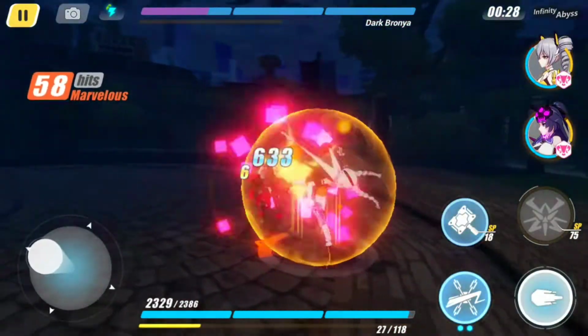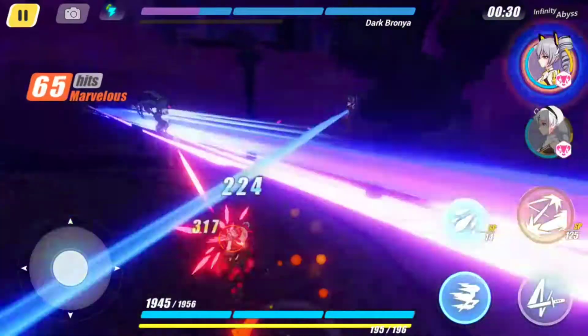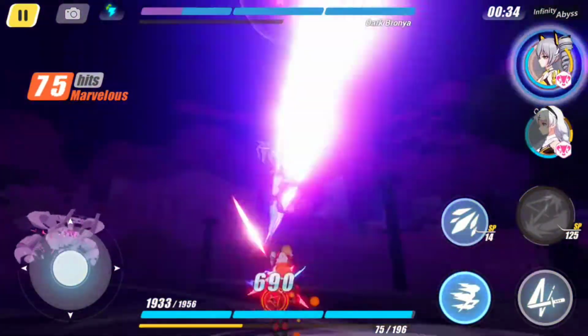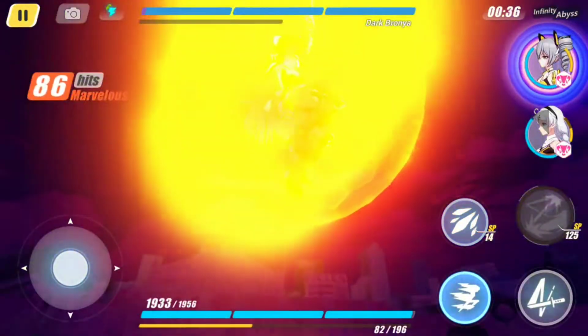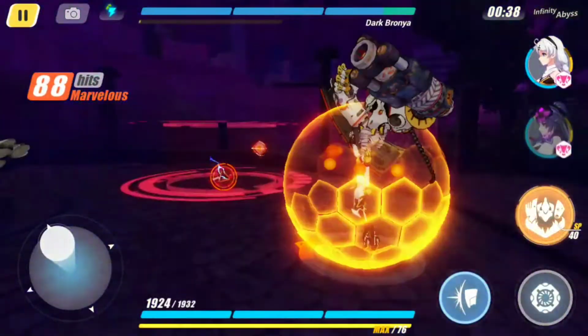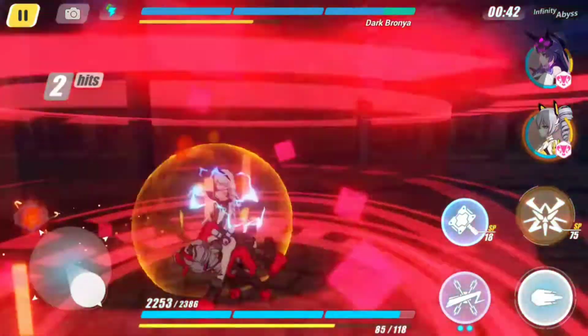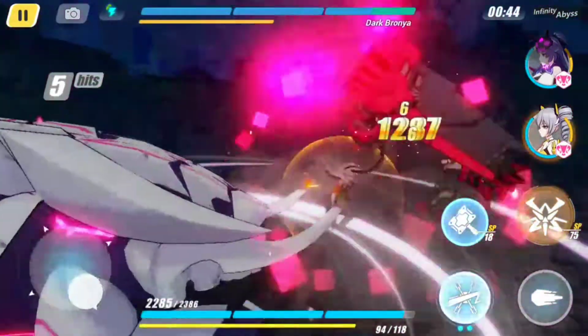Now that I broke her shield, I swap in Lightning Empress for the QTE and for an ultimate, just because it's going to regenerate anyway, so it would be a waste not to use it. I then swap back to Yamabuki for the QTE, but it doesn't matter, it hits the shield. And back to DP, and just keep doing your thing.